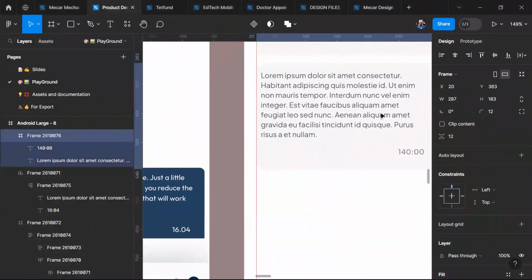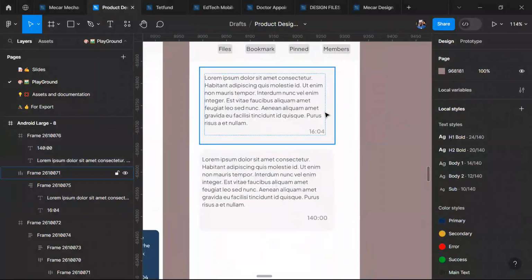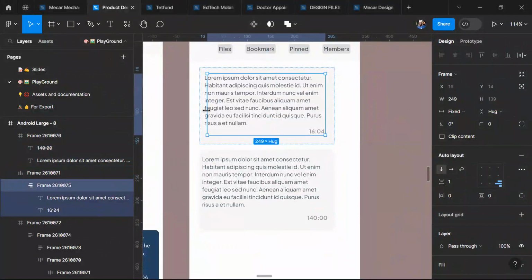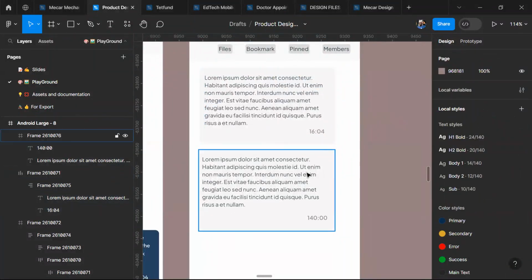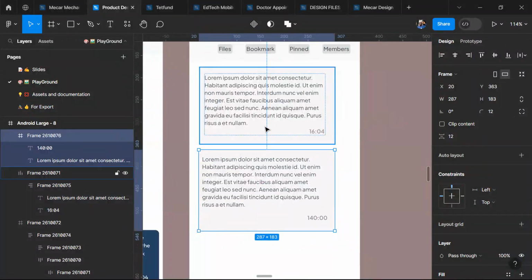So any question regarding this? You can also use auto layout. Like you can see, this one is in auto layout. Why is this one not? Well, it looks quite the same. So you can use it. For me, I prefer the second method. I think that one is faster and simpler. Yeah, it's faster.